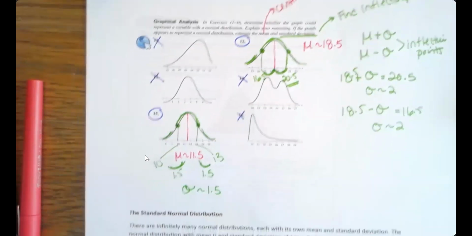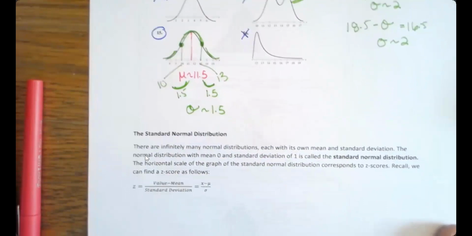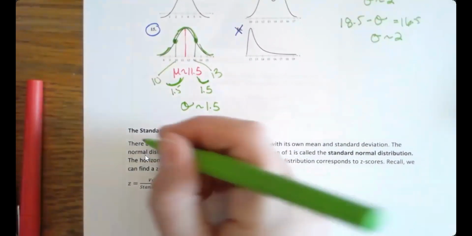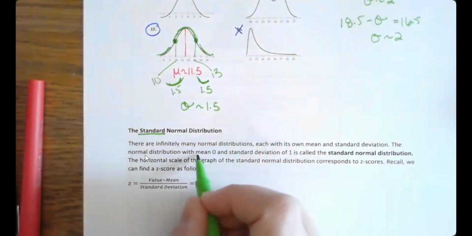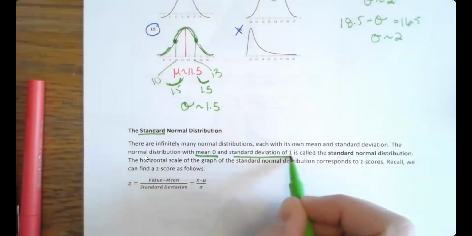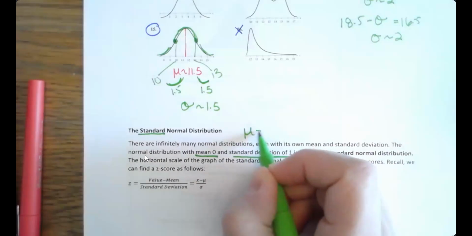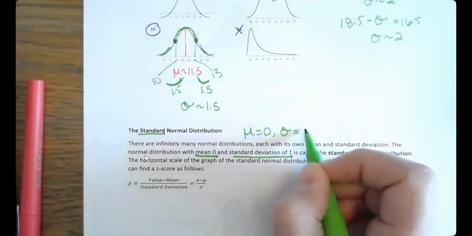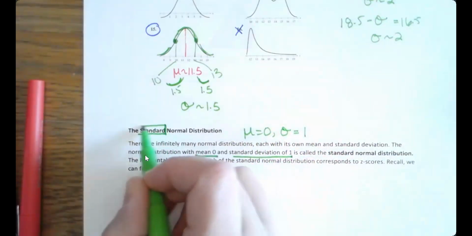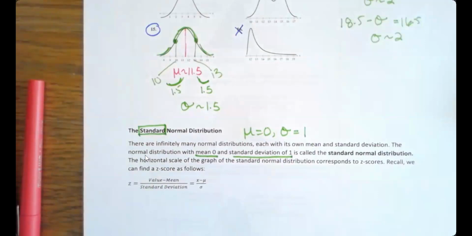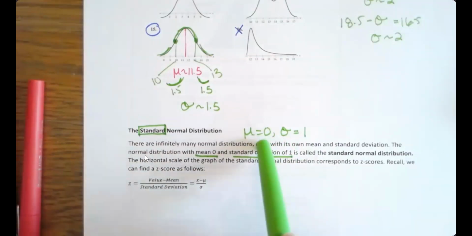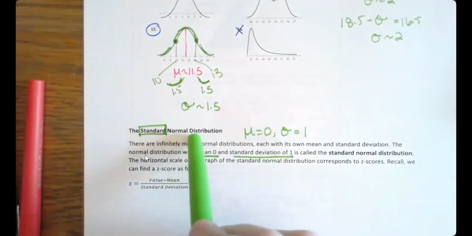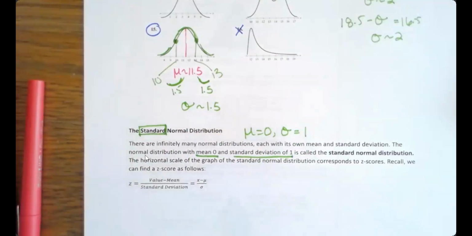Now we also have a specific normal distribution that we use a lot, so it has a special name. It's called the standard normal distribution. In the standard normal distribution, the mean is 0 and the standard deviation is 1. This is always true every time you see the words standard normal distribution. At some point, they'll stop giving this to you. You're going to have to memorize that and know that anytime you see the word standard with the normal distribution, that would be the mean and the standard deviation.